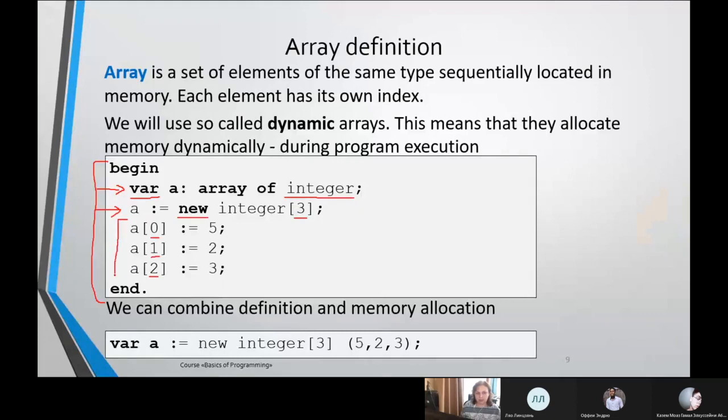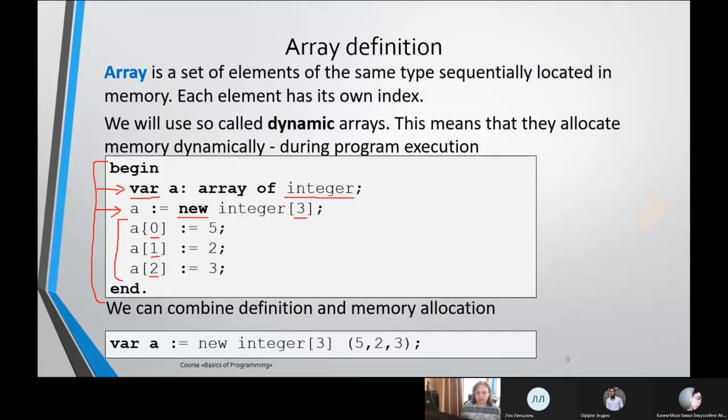And in the next 3 lines, we initialize these elements of the array with some numbers. So the element with index 0 has number 5, the element with index 1 has number 2, and the element with index 2 has number 3.